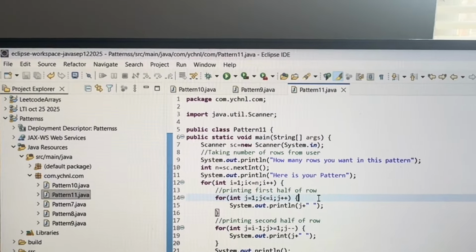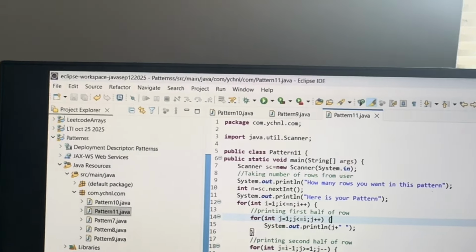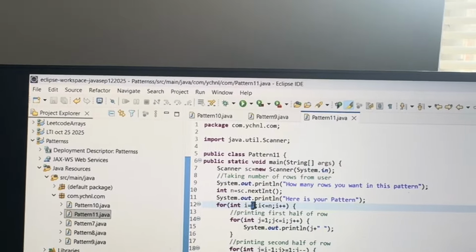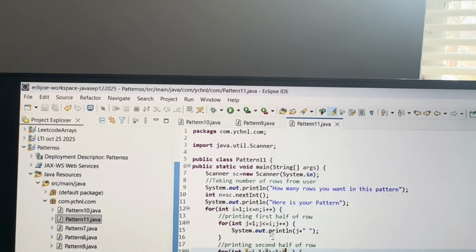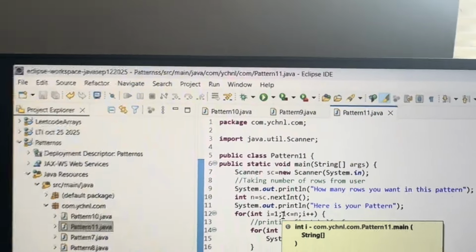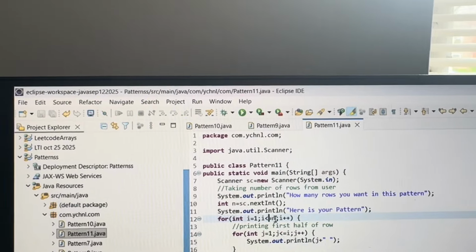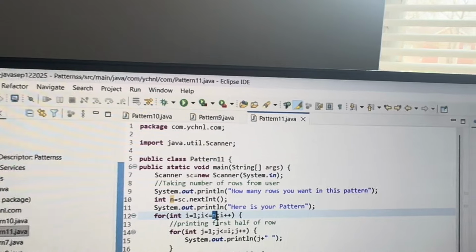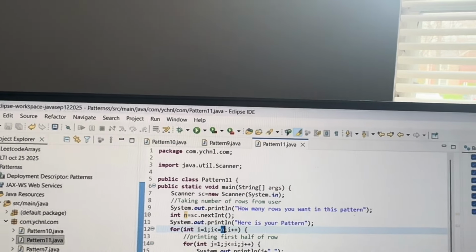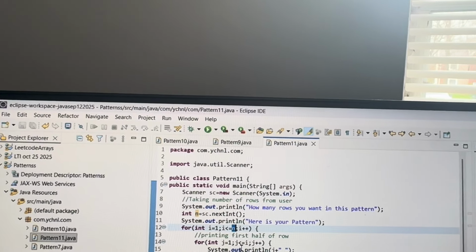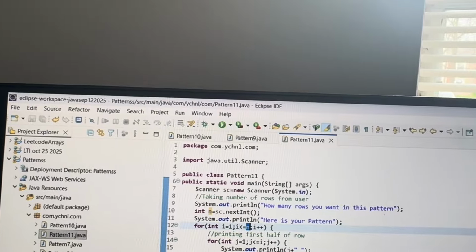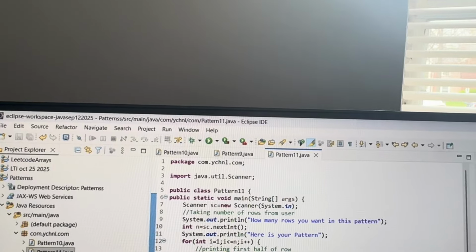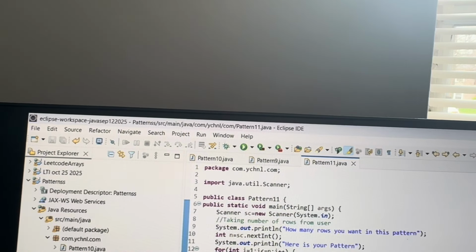So this is how it works. For i equal to 1, what will happen? 1 less than or equal to 7, suppose I am entering 7 from the keyboard, it will print. And j is equal to 1, 1 less than or equal to 1, this condition is true, that's why it will print 1, right?